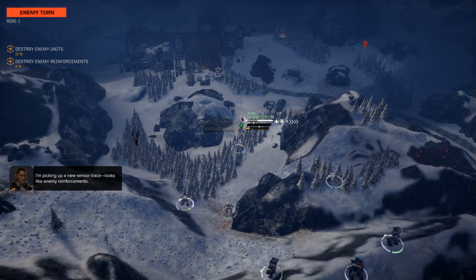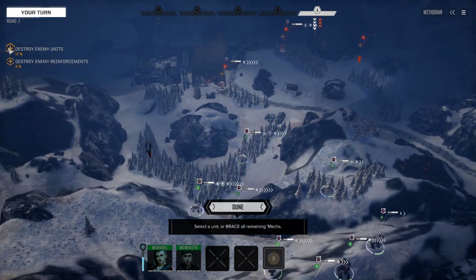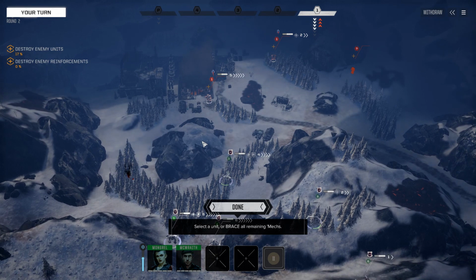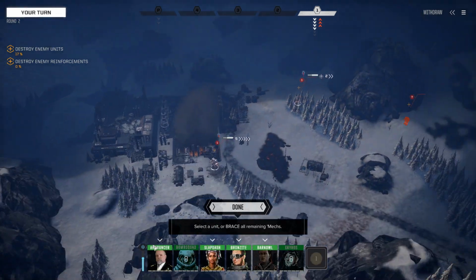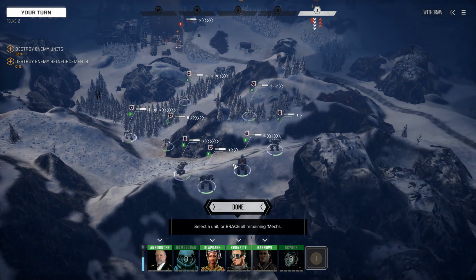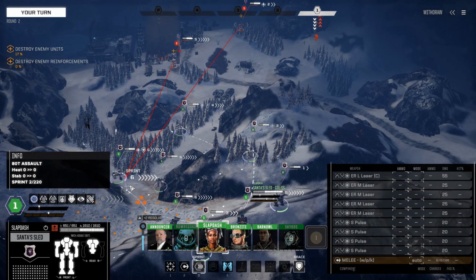A new sensor trace. Looks like enemy reinforcements. Okay, so destroy enemy units is at 17%. That means since we've destroyed one, there's six mechs in the main enemy lance, and there is also now a confirmed lance of enemy reinforcements. Let's hope it's 6 as well, so that we'll actually be outnumbered instead of something relatively more equal. Where can we go?